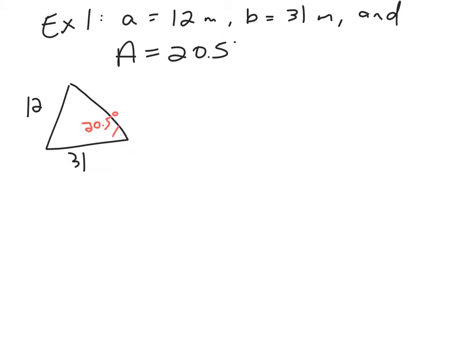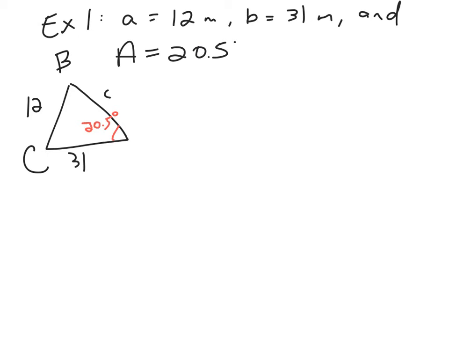So if we represent that visually, maybe a little sloppy, sorry. In this scenario, the only thing that we can actually find right now is the angle across from the 31. That angle right there is the only one that we can find. That would be angle B. And that would leave us with C and little c as the other things that we would need to find. But based on the information we have, the only ratio that we can actually set up is going to be the one involving angle B. And we have, of course, angle A and side a to work with. So that's definitely what we're going to start with.